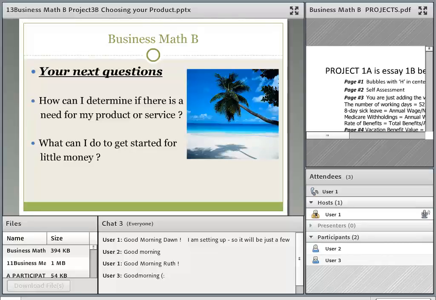The next question you want to ask yourself is, how can you get started with little or no money? One of the best things you can do to get started is make a professional flyer or a business card. There's a company online called Vistaprint, V as in base. It's the largest online printing company in the United States. You can actually order a set of 500 colored business cards for around $5. They're very professional. They have thousands to choose from. So that would be a great way to get started. And you could just do a test run in your neighborhood or in a certain area to see if there was a need.